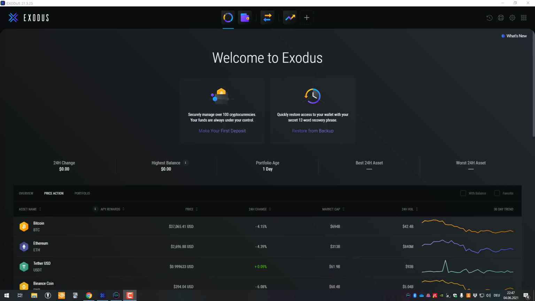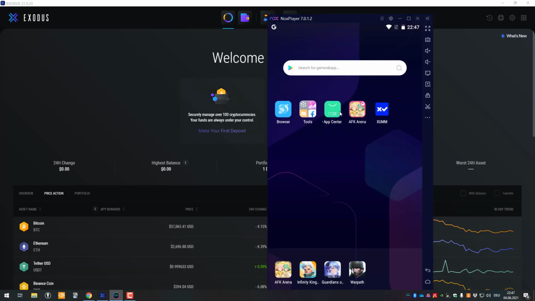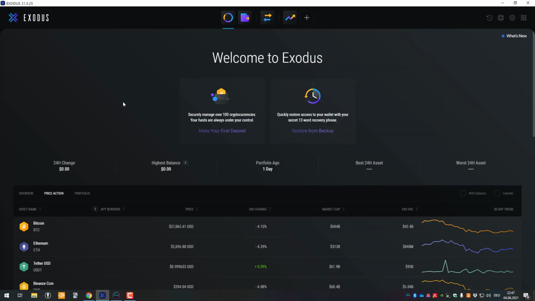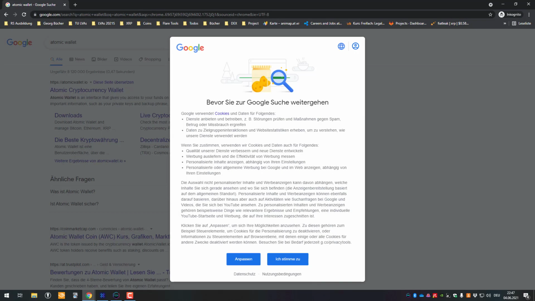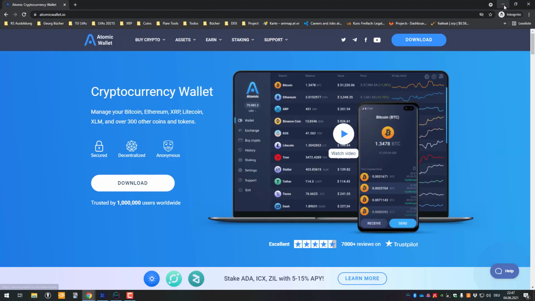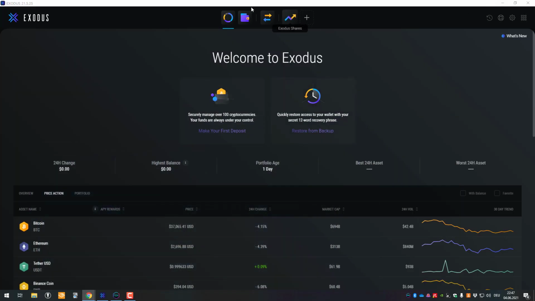Hello, in this video we will be importing the Exodus XRP account into the XUMM wallet, so into the XUMM app. The first thing is that it's basically always the same procedure. Either if you're using the Exodus wallet, which is very well known, or, for example, the Atomic wallet, it doesn't matter. Any software wallet where you're able to extract your mnemonic is fine. So it's basically the same procedure for all.